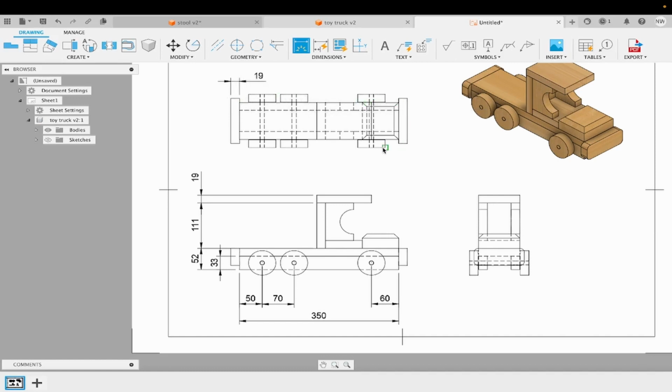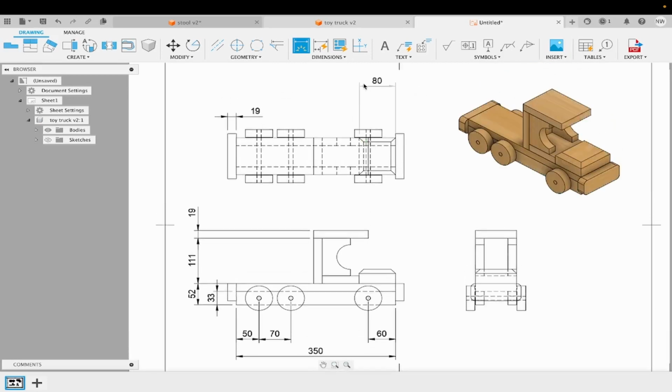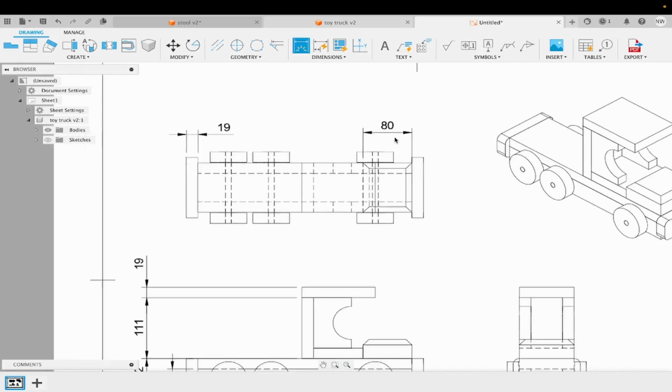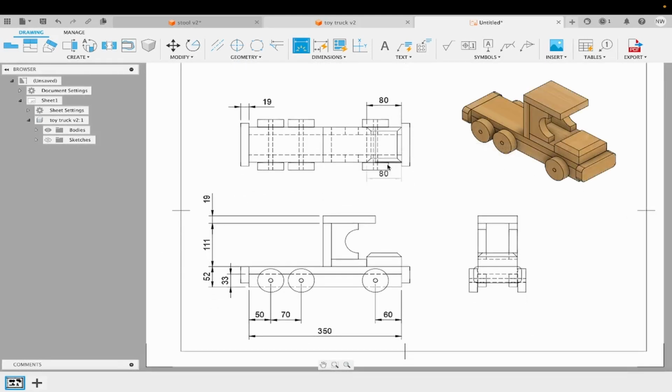Okay. I can show the width of the engine tank there. Sorry, the engine block. I'll just zoom in so I can get it a little further up. There. And from there to there.